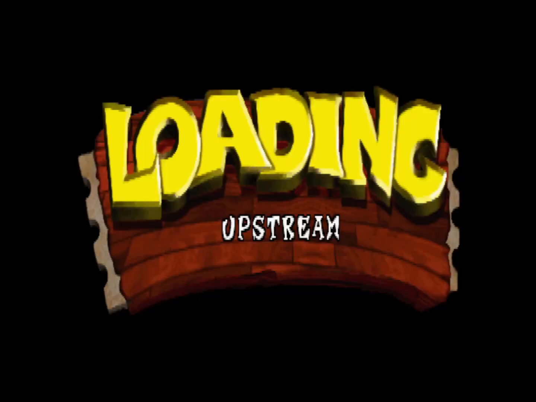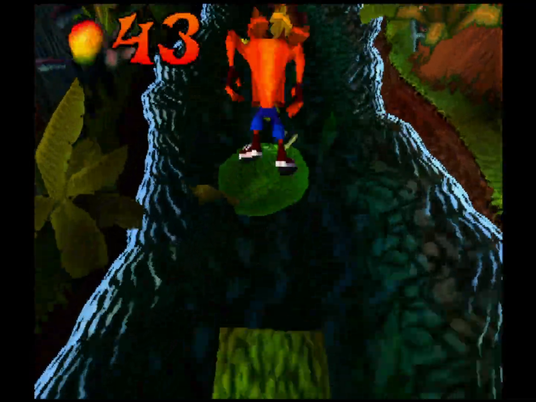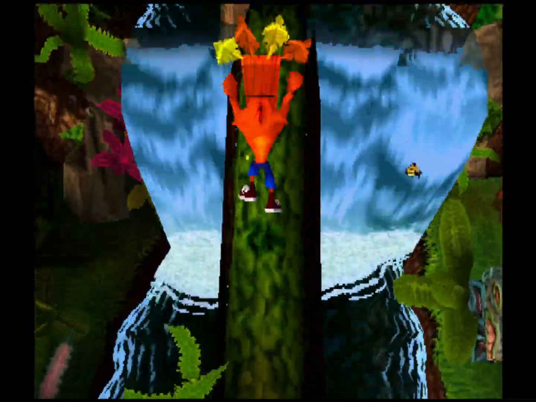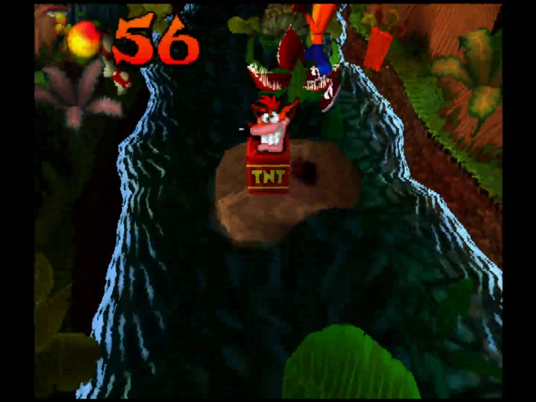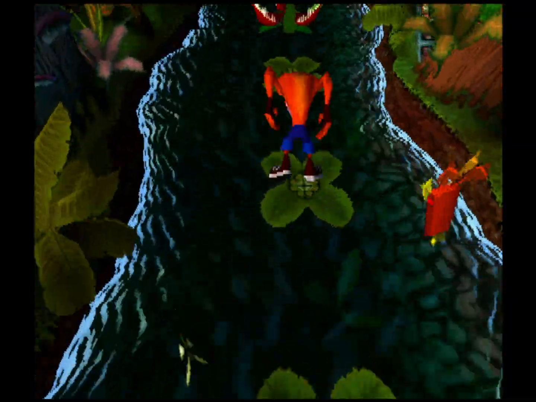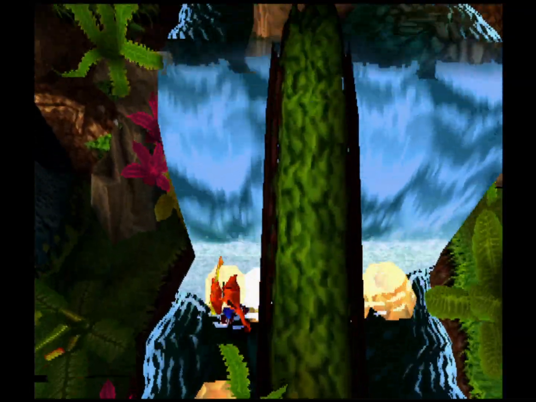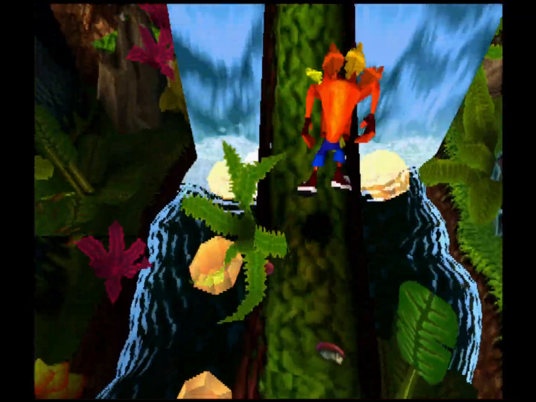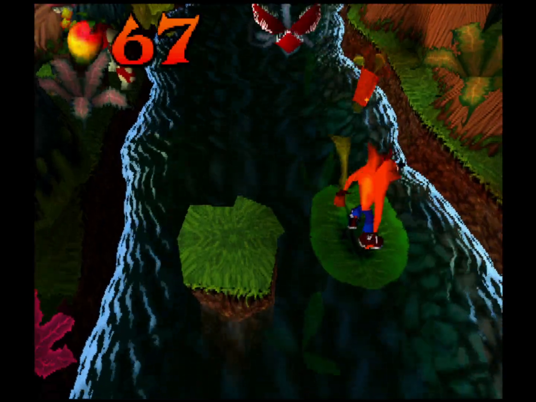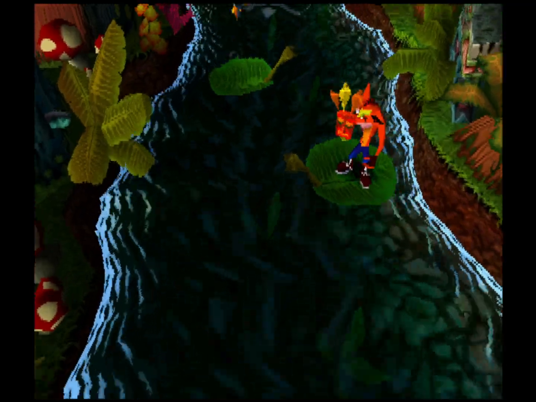Alright, next up we're going to revisit Upstream. Alright, so there's gems down there. We're just going to get that singular box under that bit. There's actually sort of two gem paths. There's that one and there's one towards the end of the level which we need to take as well, which is this one here. So just jump forward on that and you'll get the rest of the boxes for Upstream.